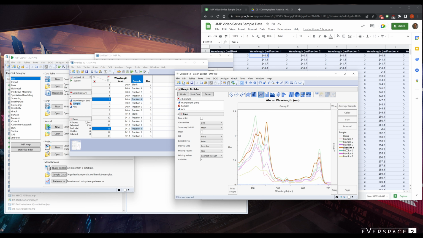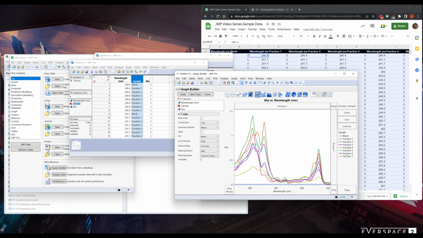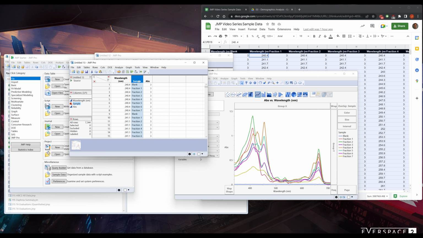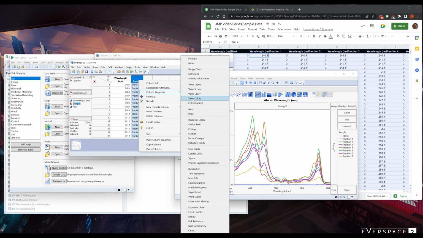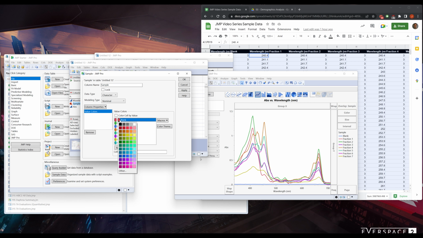I like to color these sequentially so that they're a little easier to follow. I think the default hodgepodge is a little tough. So I'm going to do that using the value colors over here.